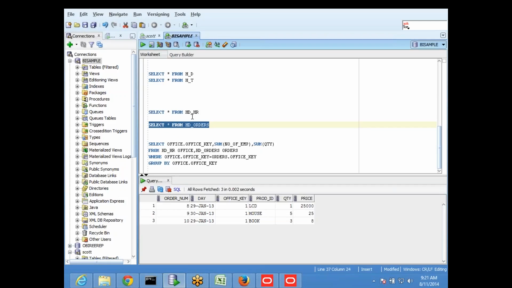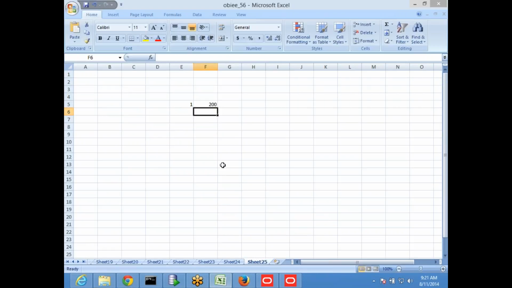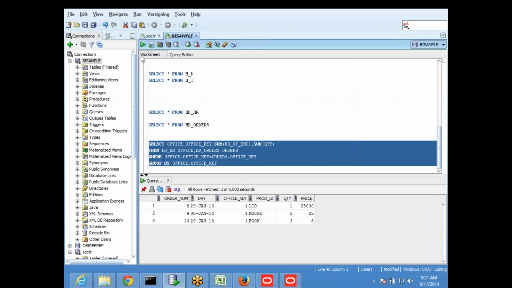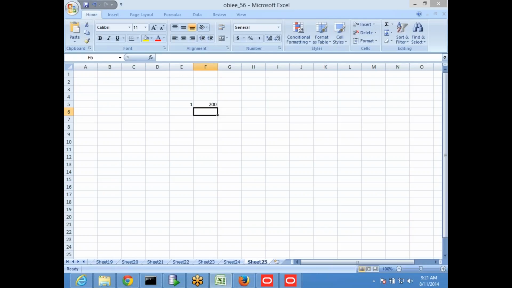Join in SQL fundamentally works like this. We have this 200, and this is the data in the second table, and this is the common column. When you join two tables, every record will go and join all matched records.